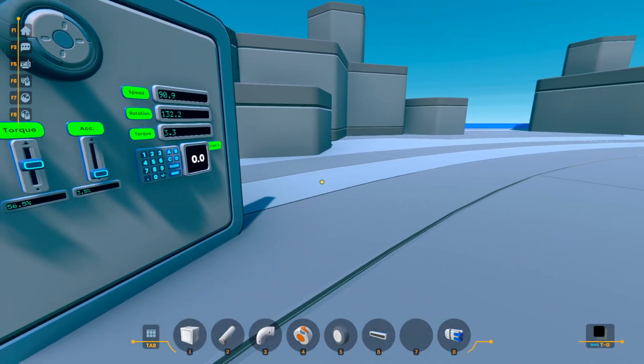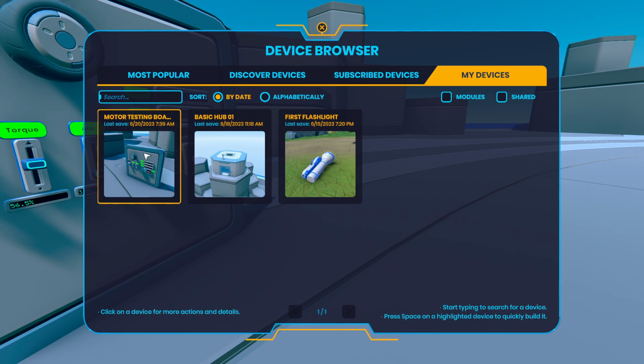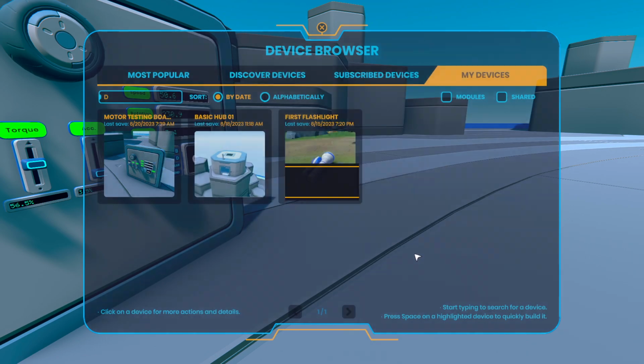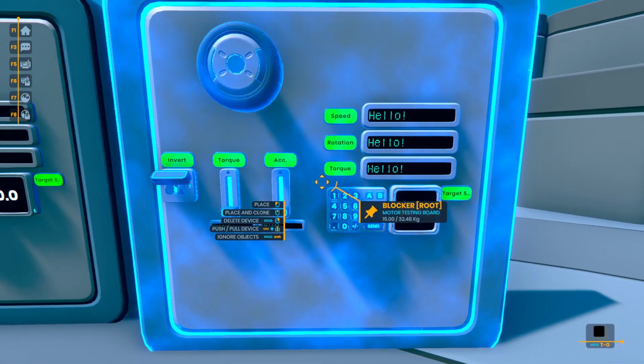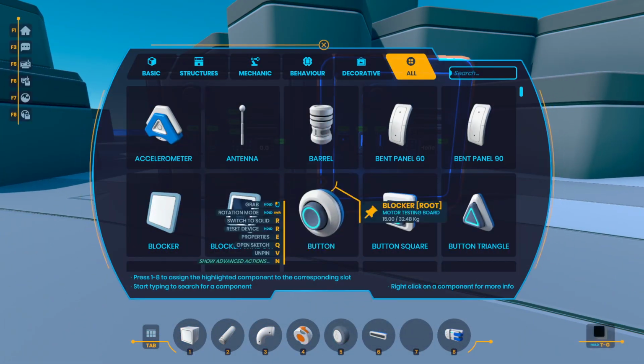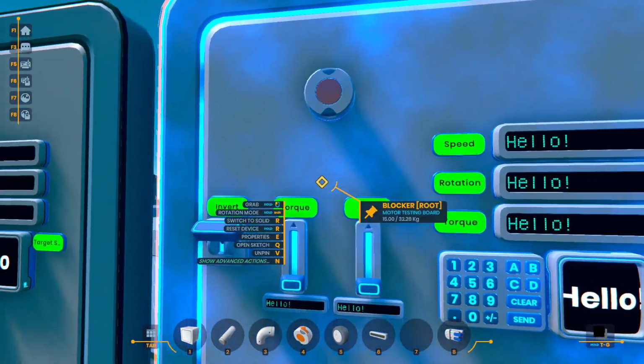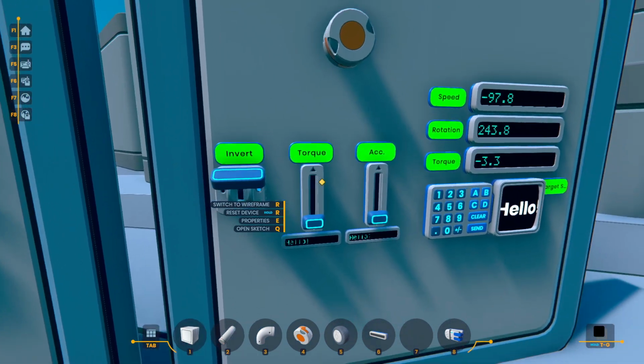Save. So now if I hit F5, I should go to my devices and I can pull in a motor testing board. Awesome. I can just plonk that down. Cool. In fact, I can even rip this wheel off and just have a pure motor testing board, but whatever.